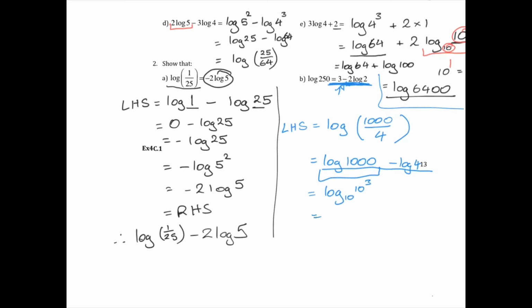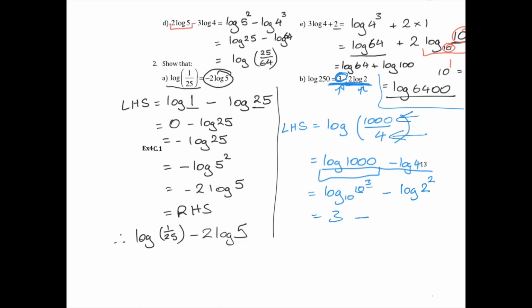You probably could go to 3, but do you get that, girls? And that's the clue with a 3. Because the fact that it's 3, I know I'm going to have a 10 cubed. So that was kind of the clue with the numbers. So I've got that minus log of 4. But I don't want log of 4, I want log of 2, according to this. So 2 to the power of what is 4? 2, so I put a little 2 there.